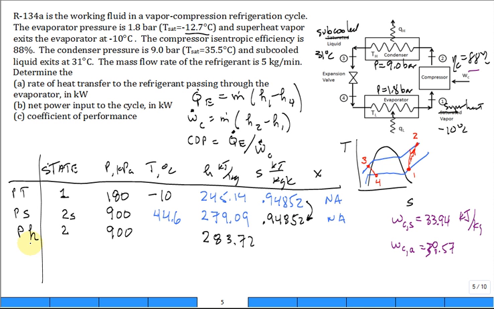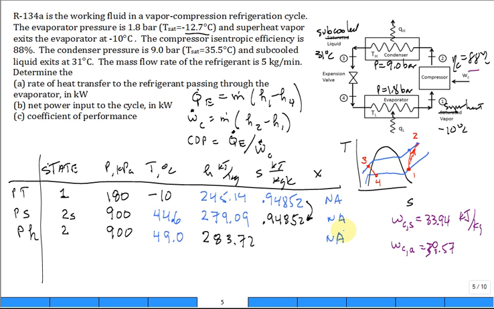We can now go and look up the temperature, and we find that it's now 49.0. It's higher temperature, isn't it? That makes sense. It's even higher temperature at state 2 actual. Look at 2S versus 2 actual. Look at the temperatures of those on a TS diagram. Okay, this again is not applicable for quality.